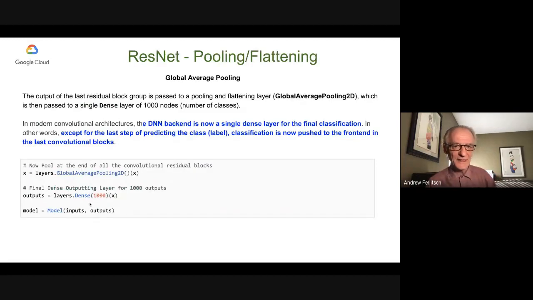The next thing that a ResNet did was it changed how it did the back end. Previously, I've been showing you that after we've done all our convolutions, we take all the feature maps and we flatten them into one long 1D vector. Well, in a ResNet architecture, particularly the one they took in the contest, when they got to that final step, the number of feature maps they had was 2,000.